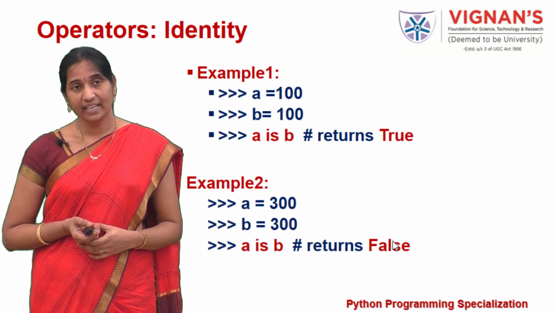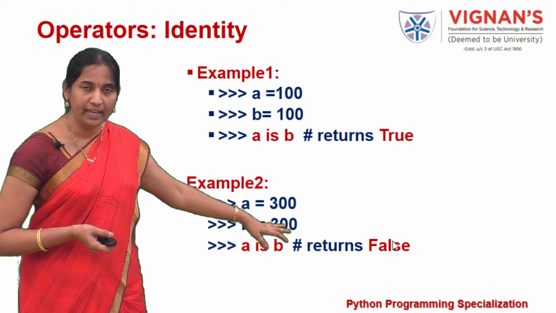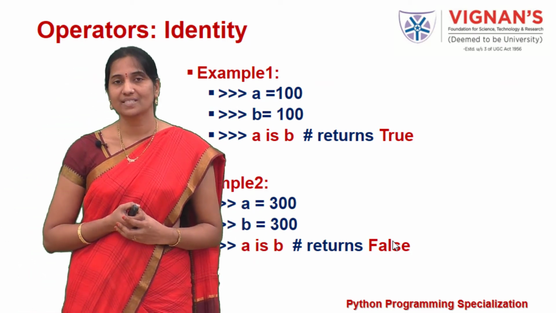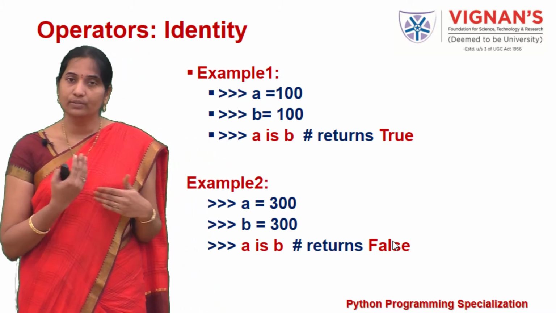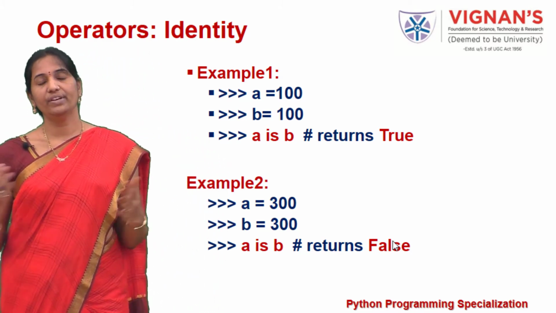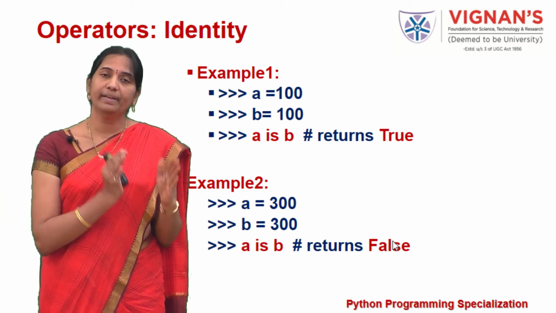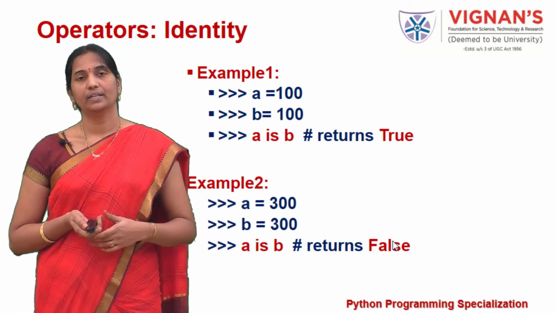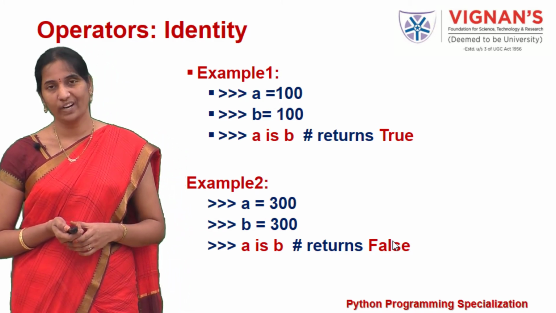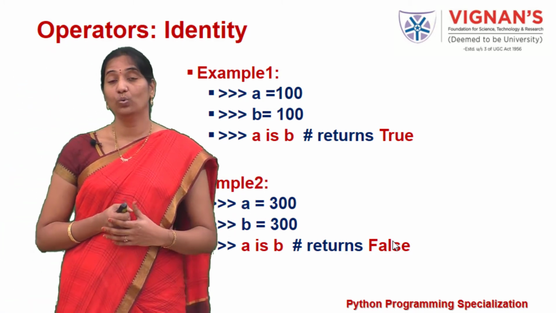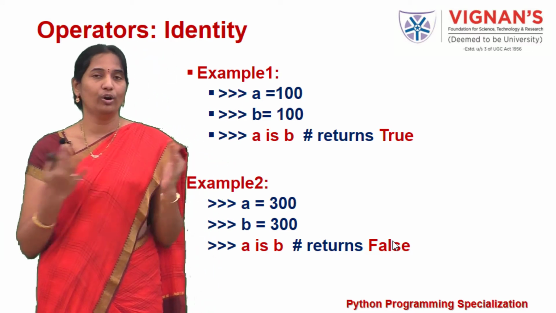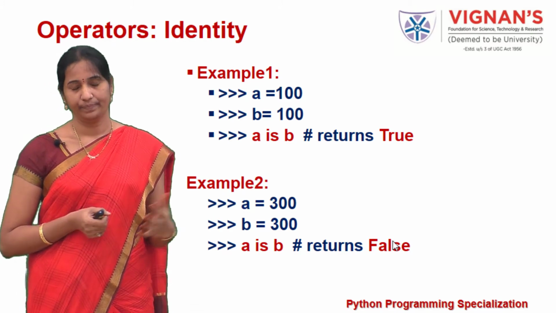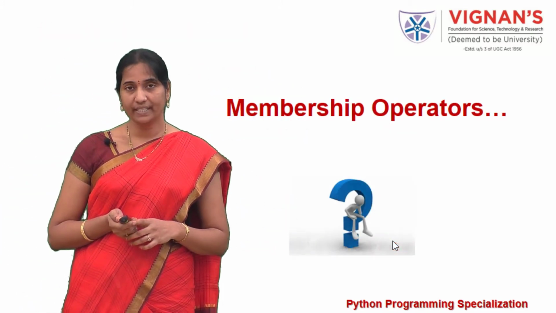Whereas in the second case you are assigning 300, so they are treated as two different objects, as Python did not create those objects at the beginning, and whenever you are creating two different variables, they will be treated as two different objects only. That's how their identities are different and it's returning a false value. So now I hope it is clear how you can check the identity of different variables and what makes their identity. Now let's see how the membership operators can be used.